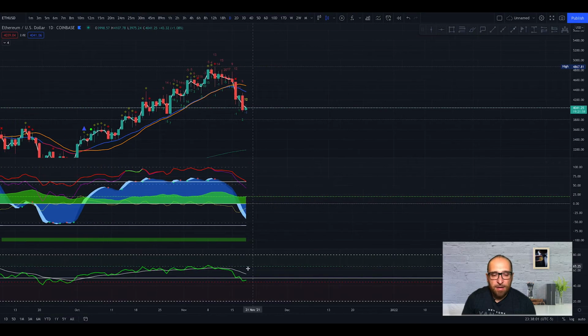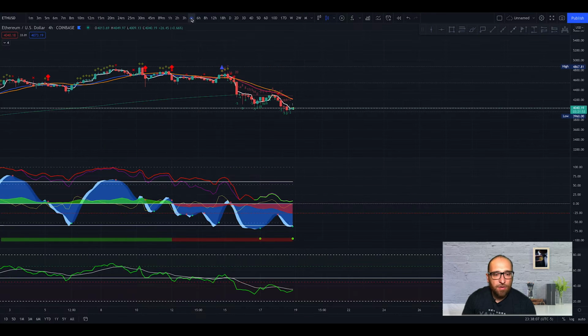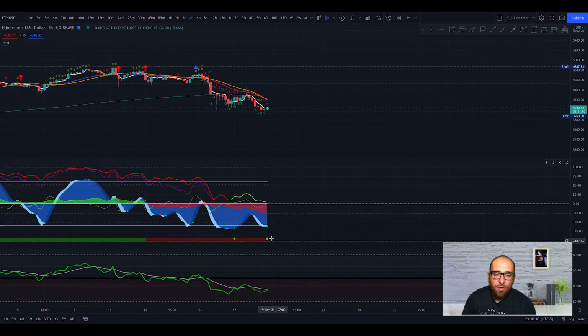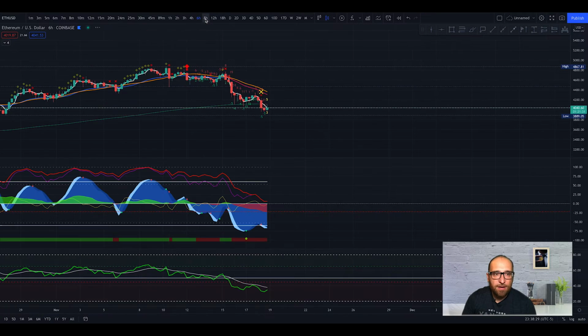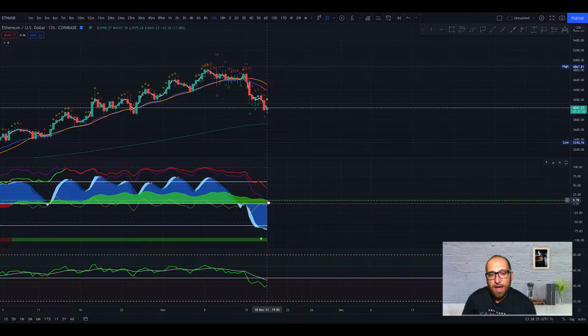But I really like it a little bit more than Bitcoin, and we can see the same thing in the 4-hour chart. We will get in the 4-hour chart a little bit better than Bitcoin because we get a double big green dot with bullish divergence. This is very good. Maybe we can come back above the EMA 200 very fast with Ethereum. But everything is red for Ethereum in 2-hour, 6-hour, 8-hour, 12-hour. We are not still in the red. Okay, we need to see if we're going to the red or not.